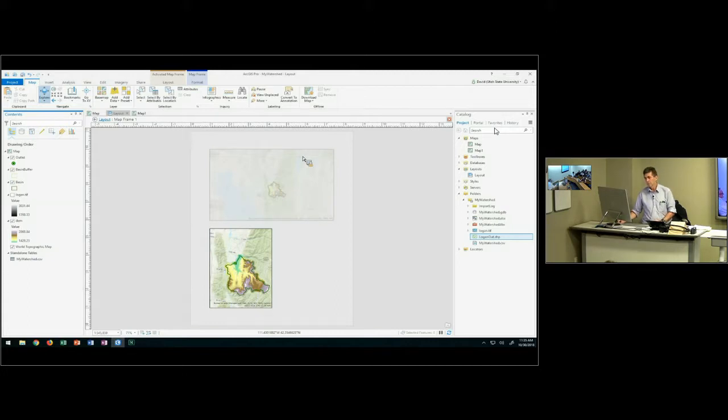So when you create a new map frame, all you're doing is displaying the data again. You're not changing anything. You're just looking at the same data from a different perspective. And in the second map frame, you can even have a different projection if you want. You can change the projection of the map frame and have Albers or who knows what, even if the original data were in a different projection.